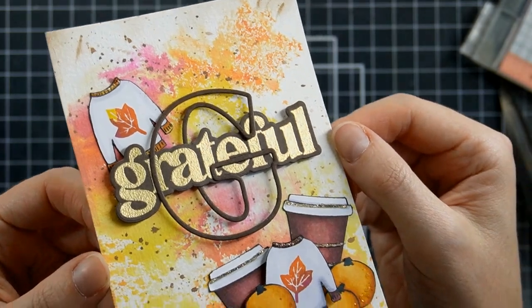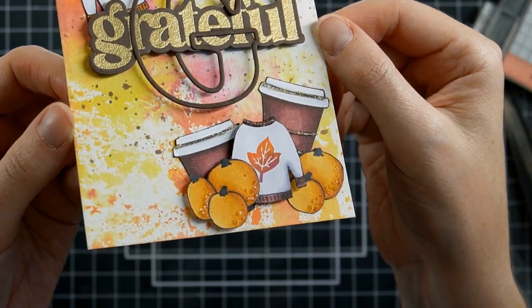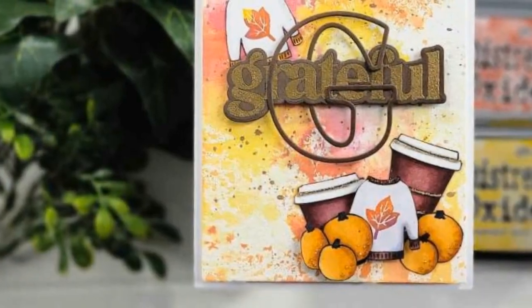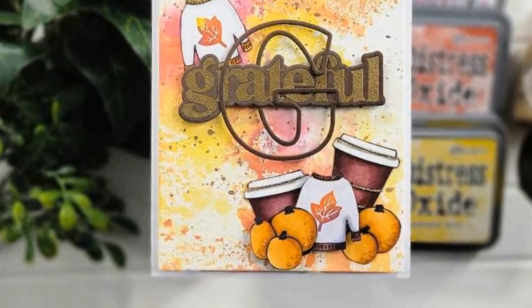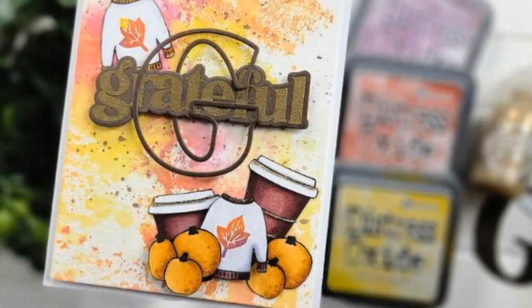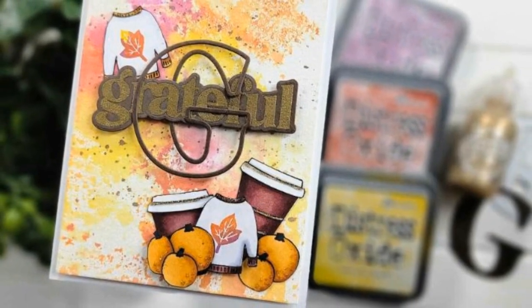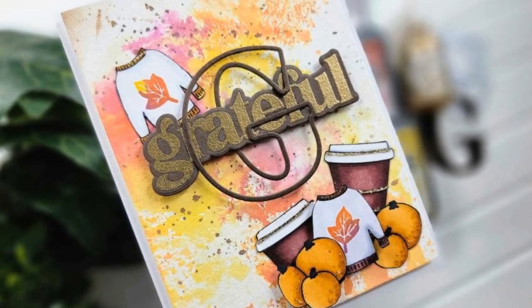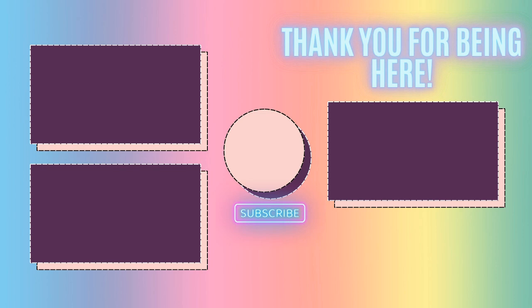I know we're a little far off from fall, maybe a couple months, but I wanted to just pull out my stuff, and I wanted to walk through this process with you so you can kind of get an idea of when you have all this stuff, where do you start? The first thing I would recommend is start with the kind of card you want to make or the kind of technique you want to make. I think that's just one of 2 places to kind of get your thought juices flowing.